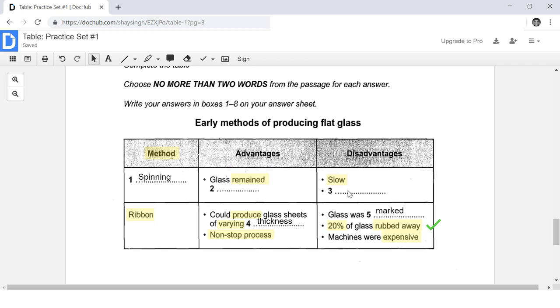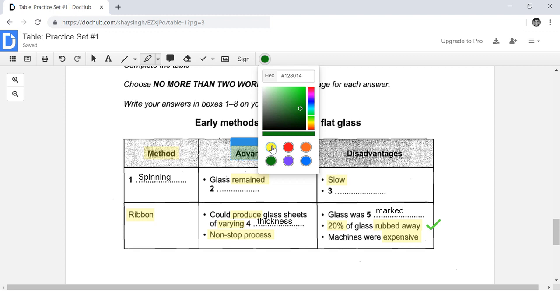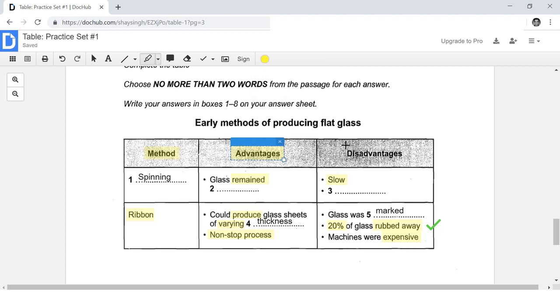So now our job has become a lot easier because now that we have identified the method, we know the name of the method, we're talking about the spinning method. Now all we have to do is find out what were the advantages associated with spinning and what were the disadvantages. So I should actually mark that here as well because we may not find these keywords exactly as they appear over here, but we will still be able to find synonyms for these keywords. That is probably something I should have marked at the beginning, but you get the idea.